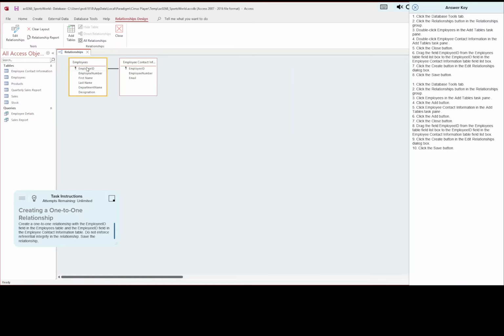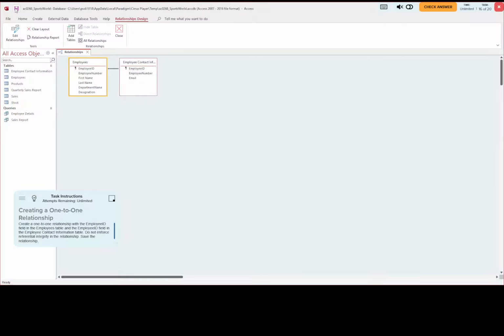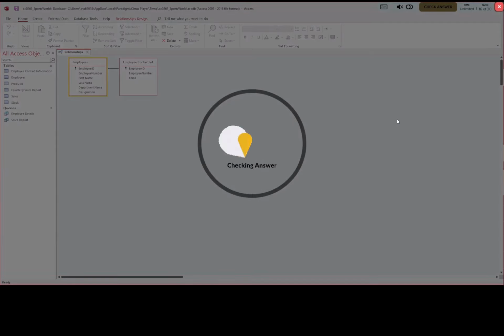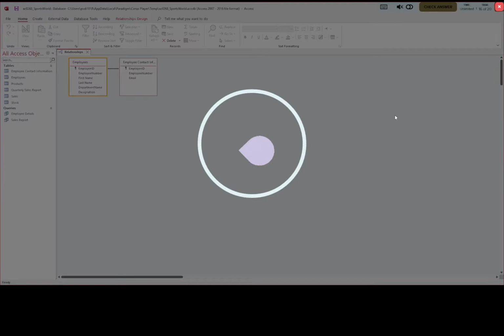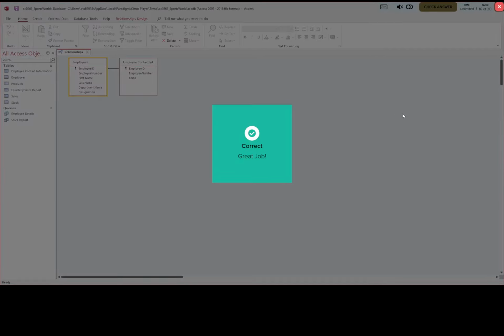So we create it. Again, in our employee contact information, we just have like their employee phone number and their email. But in the employee information, you have all sorts of stuff, what department they're in, what designation they're in. But we want to keep these two related to each other. All right, let's go ahead and hit our save key. I don't know if I did, so I'm going to click that a couple times, reactivate Access. And we'll check our answer. Beautiful.